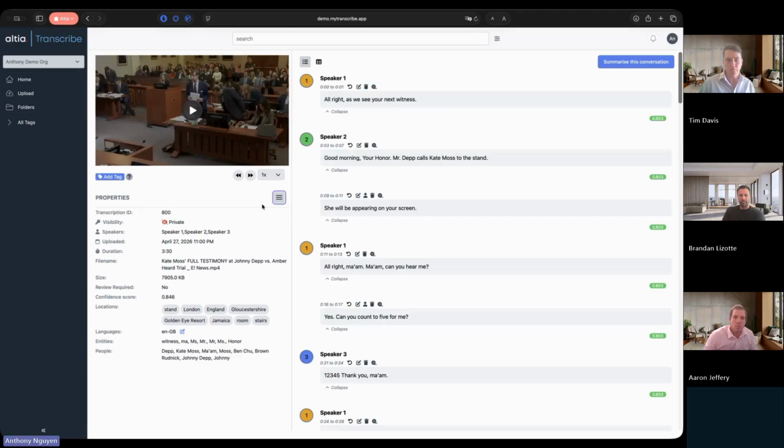The court export is very unique to us, and especially the redactions. In some cases you do want to produce audio to court, but you want to protect the name of the person mentioned in that audio. If you don't have Transcribe, it's going to take you quite some time to produce that version of the audio as well.